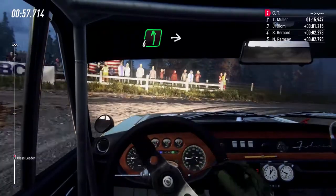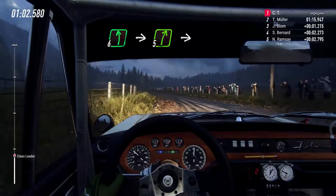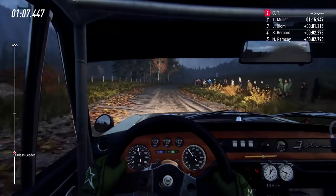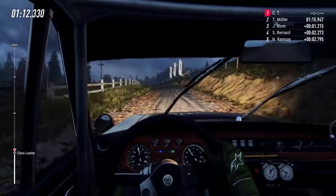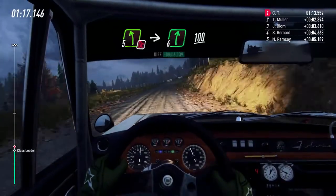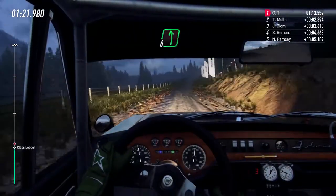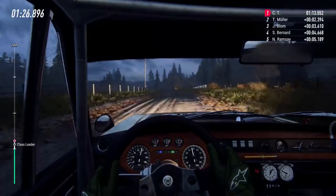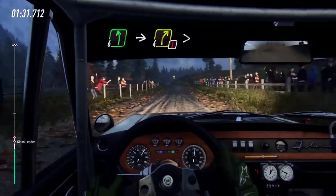6 left long, 5 right long, 6 left of a crest, 80. 5 left of a crest, into 6 right, 100. 6 left, 120. 6 left of a crest, into caution, 4 right long, tightens.